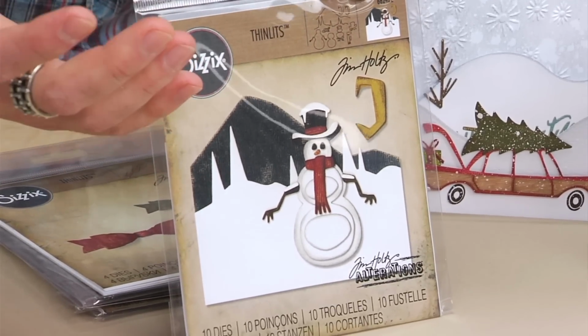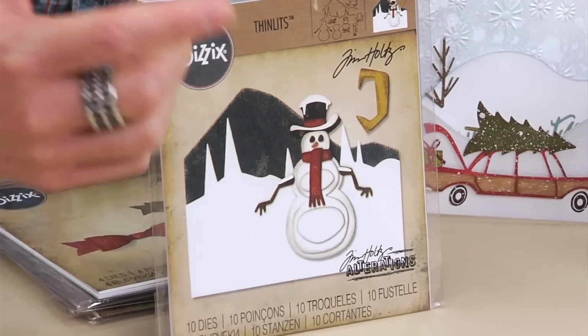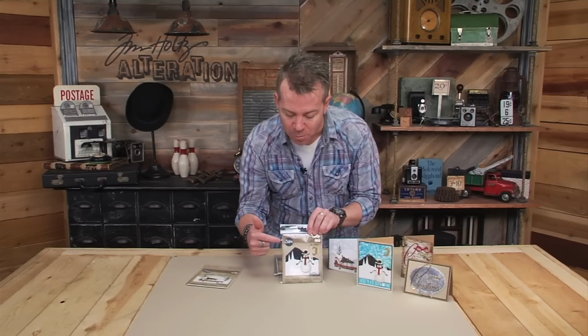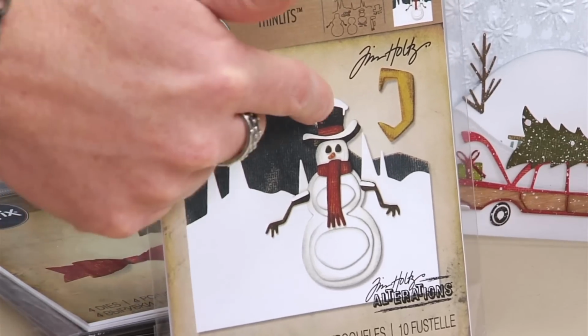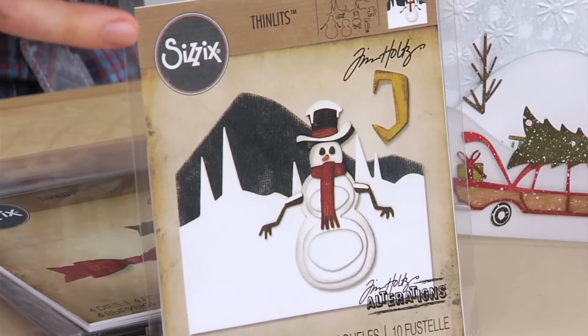Then we have this one. This one's nice because it does create that dimensional snowman. You can see here that we have the ability to layer all of these pieces. Because of course it's a Thinlit, we can incorporate multiple dies in one single pack. But it sets the whole scene. You've got everything from the mountain in the background, the trees, even the moon up in the sky. So you can see the potential to create your own winter scene.